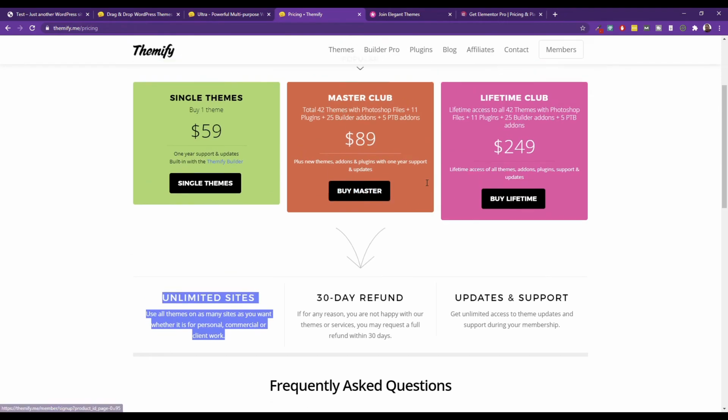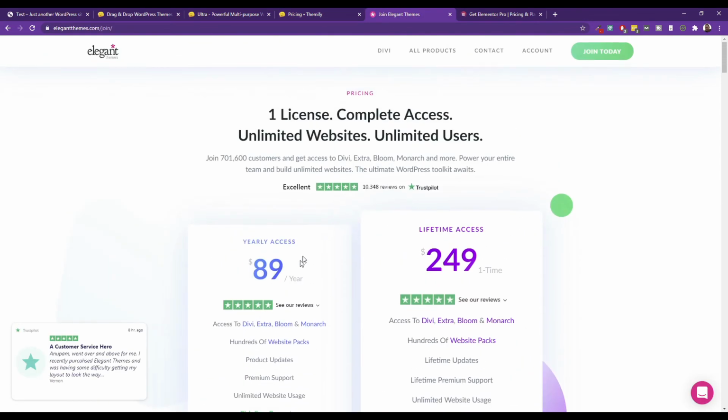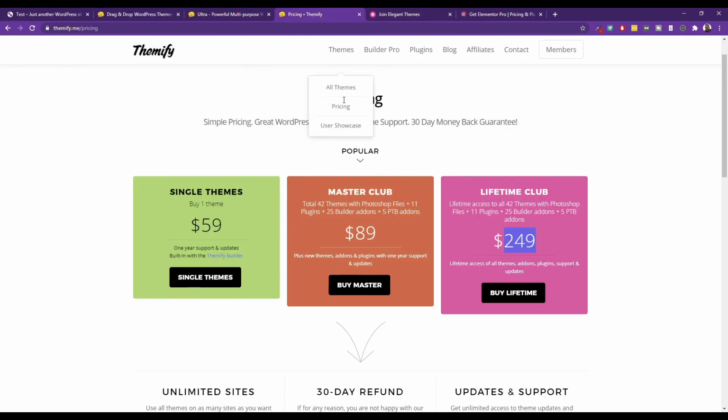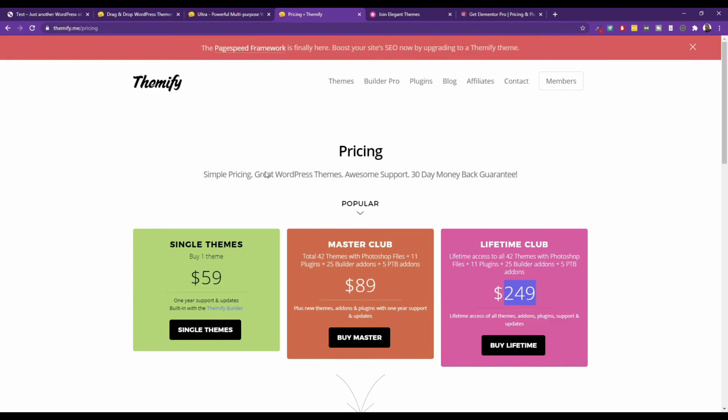I just think their pricing is off. For me, their pricing is a little bit off. $89 and $249, when you've got Elegant Themes charging $89 and $249. I get it. You need to get paid for what you do. I don't doubt that. But it feels like, why wouldn't I just go buy Divi? Maybe it's not as bloated. Maybe they should do some videos showing how bloated Divi is compared to theirs. I'm not sure. But I do like the fact that they've got lifetime.